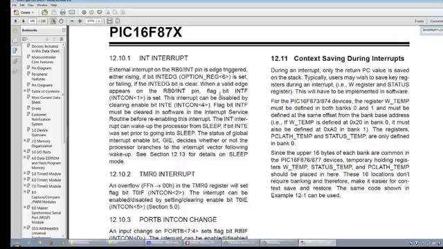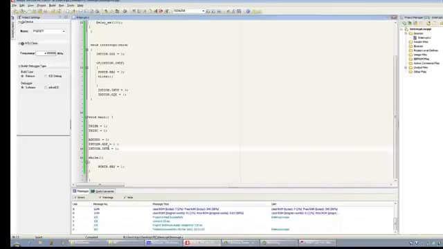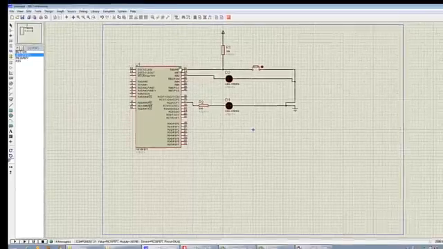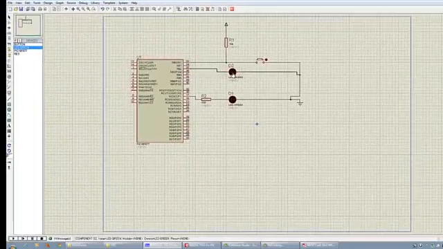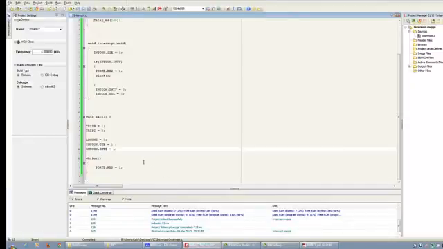So I would require the INTE, I mean simply the INTE function here. That is why I have written INTE = 1, and this is a while loop. It runs forever, because while(1) means it's always true. PORTB.RB2, as I had shown you, RB2 is the first green LED, which needs to be on throughout the time until someone presses the button. So I have made it 1. 1 means high, output is high.